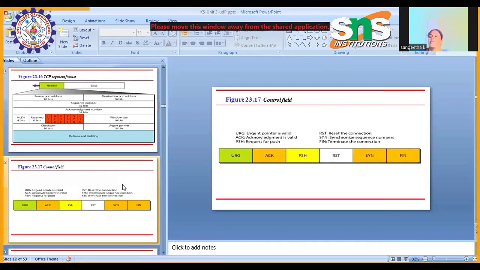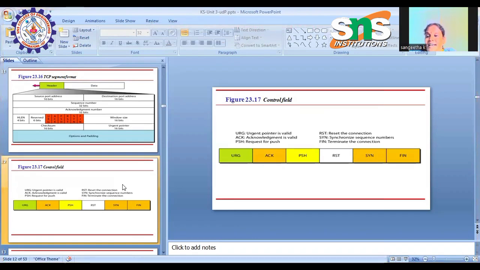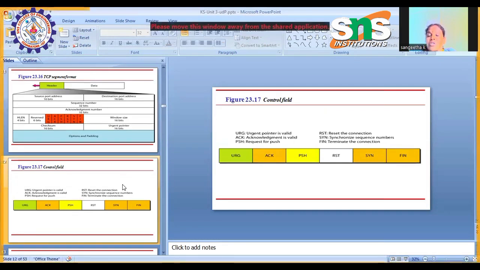In UDP only four fields are there, but in TCP there are several fields to indicate the type of data transmission, whether it is the connection establishment stage, synchronization, acknowledgement, reset, urgent pointer, or finish, the connection close purpose.